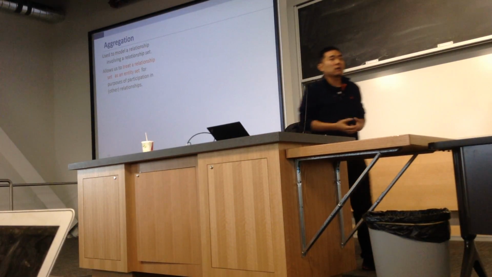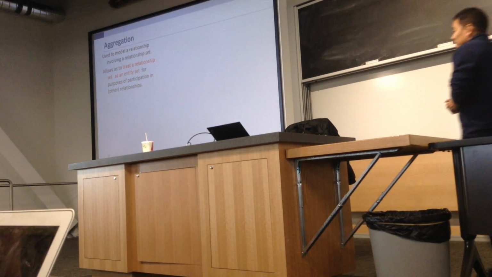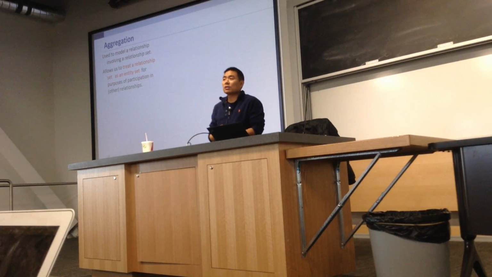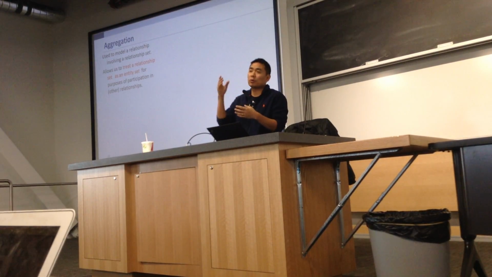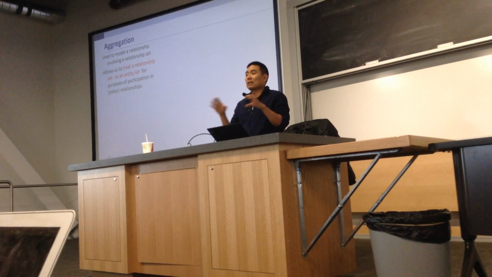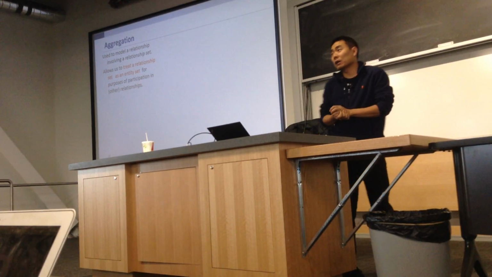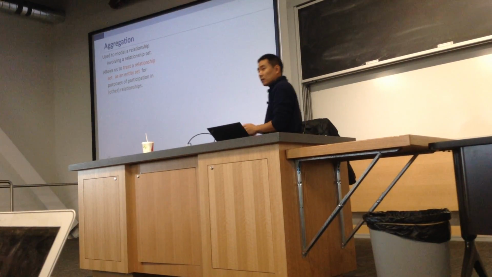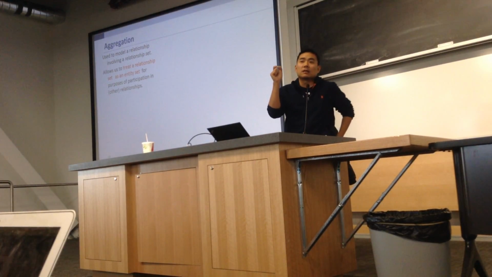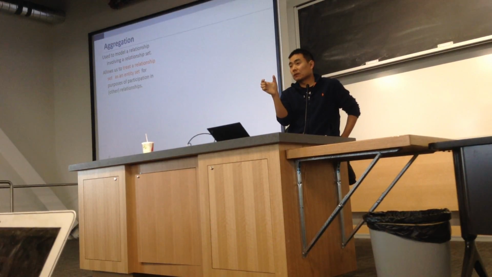Finally, the last thing I'm going to talk about is something called aggregation. There are cases where you want to introduce a relationship between an entity set and another relationship set rather than another entity set. So what do I mean by that? So far, a relationship set can only be introduced between two or more entity sets.